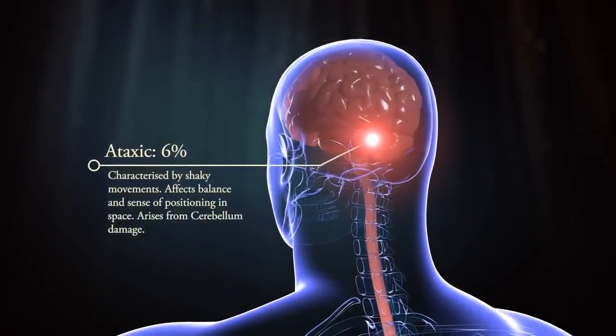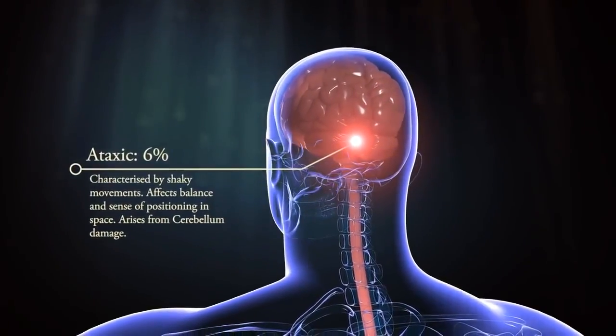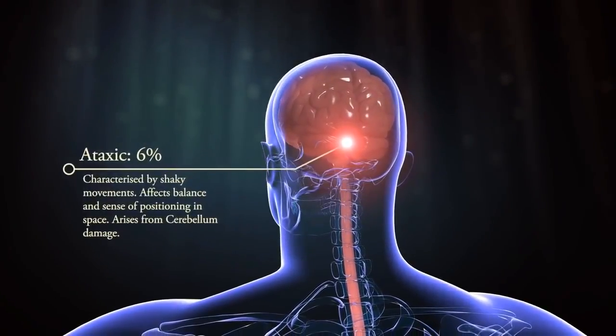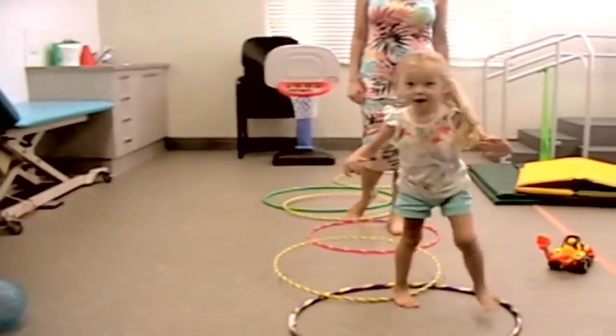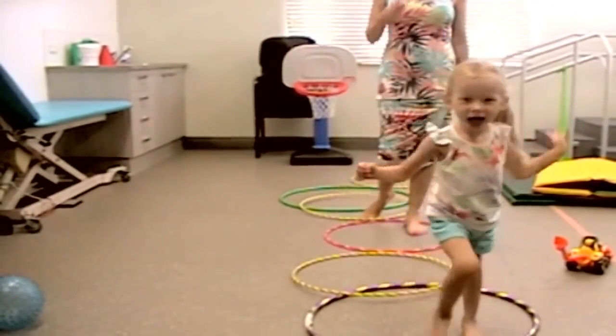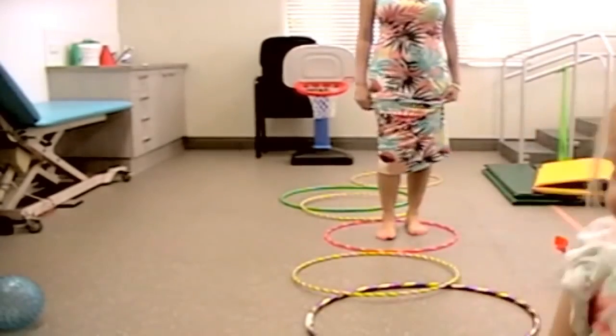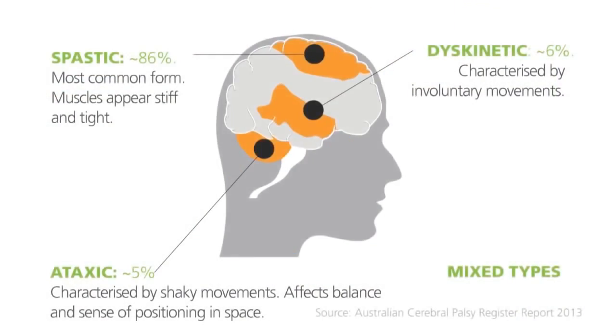One of the less common forms of cerebral palsy is ataxia. Ataxia means without order or incoordination. Ataxic movements are characterised by clumsiness, imprecision, or instability. Movements are not smooth and may appear disorganised or jerky. Sometimes people have a mixed type of cerebral palsy. For example, some people have both spasticity and dystonia.